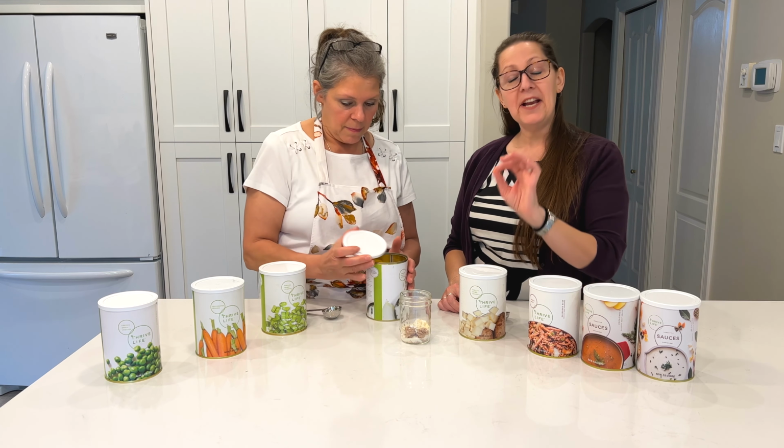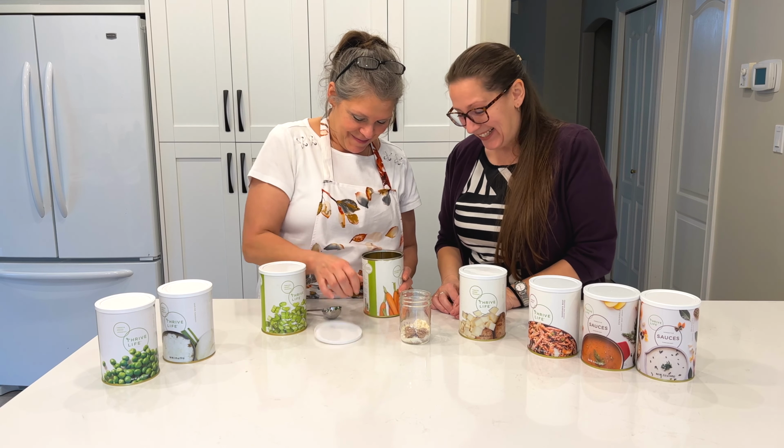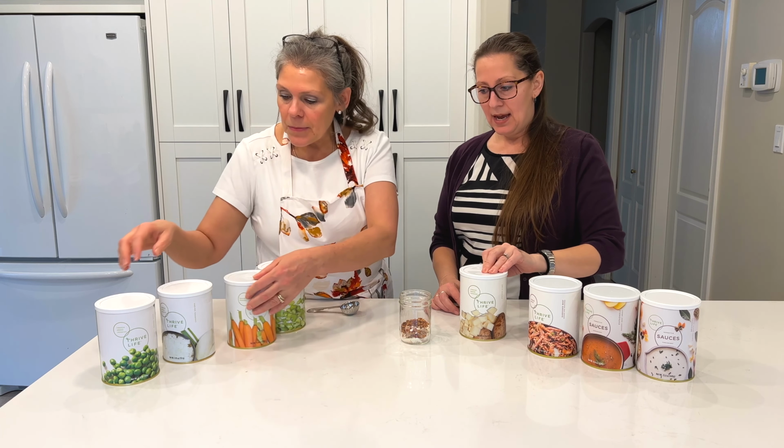It will be very oniony. I love the perfectly fine onions. I think it's delicious. Now the carrots are dehydrated, but they will refresh just as fast as everything else.